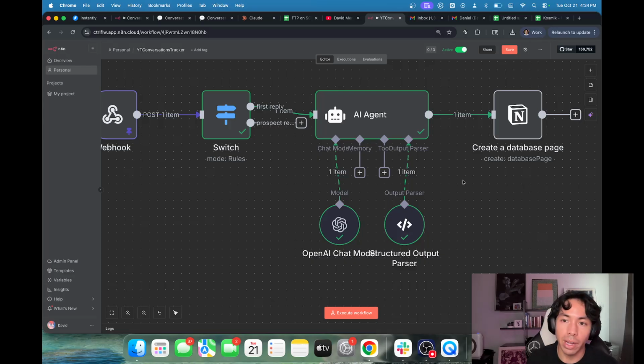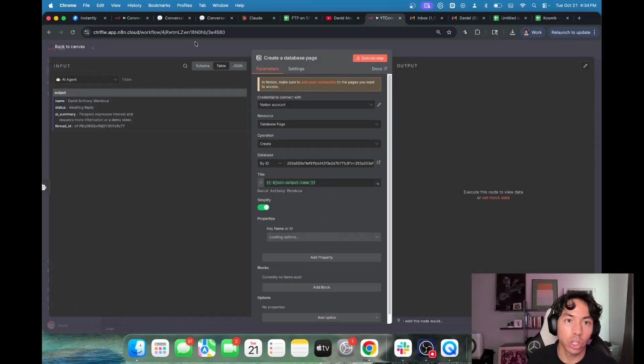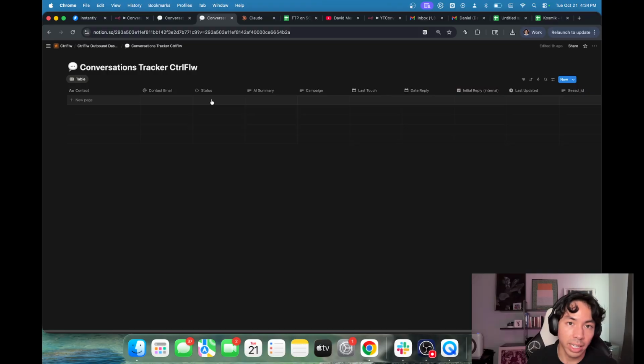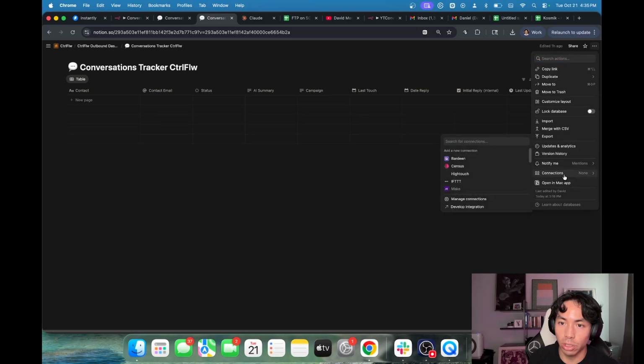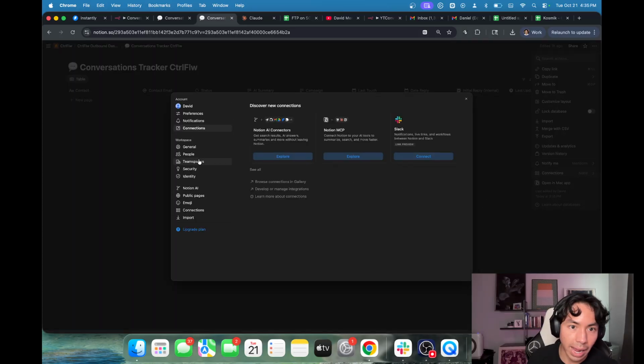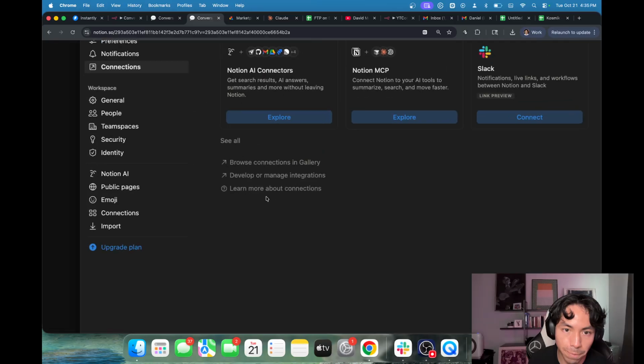Okay, I remember now. We need to go back to our database, the one that we are trying to connect to n8n. Once you log in to your Notion via n8n, you want to go to the page that you're going to be customizing. They have docs on this, so I'm not going to dive too deep, but I'm going to go to my connections here, and I'm going to manage connections. Okay, so I remember now. If I zoom in, you can see it's developer managed integrations.